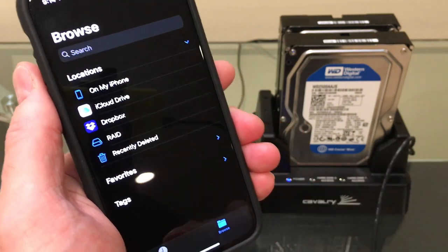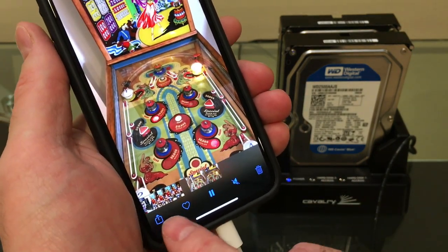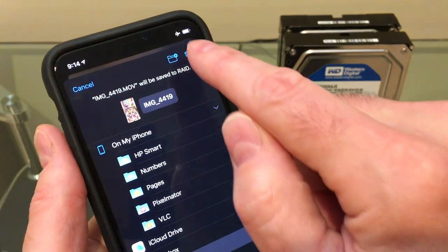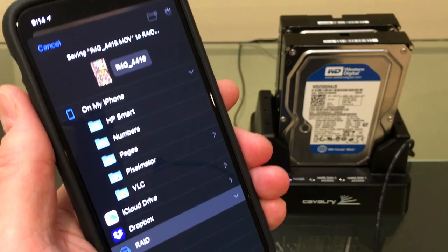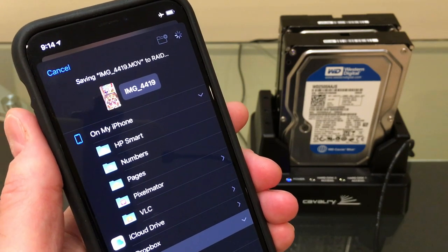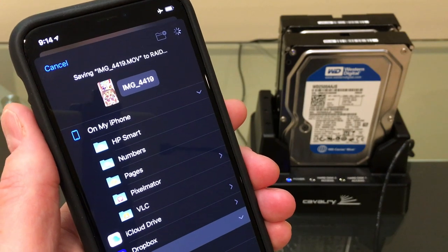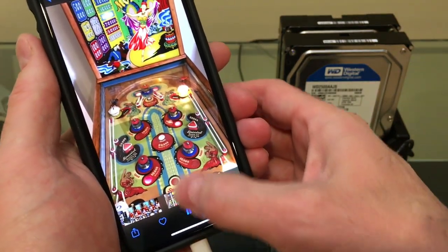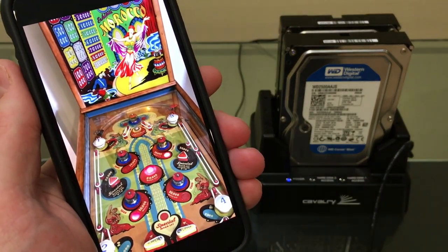Okay, there it is. So let's go over to my Photos app, and I've got a video of an old pinball game I purchased recently, and let's copy that to the RAID. So we'll go to the Share Sheet, Save to Files, RAID, we'll hit Save. Okay, let's go back to the Files app, go into RAID, there's the video, and everything looks good.